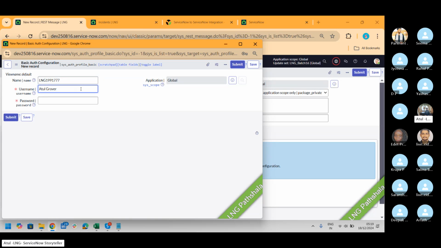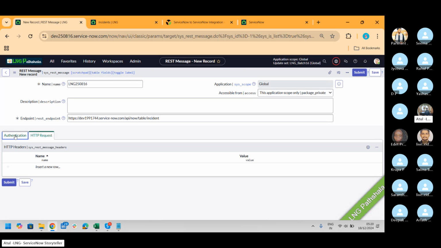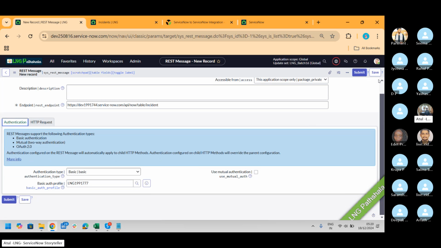This is what she created for me. So don't worry that Atul, you're putting your name, and I'm putting this. Now if you want to do this exercise in your PDIs, you have to put your PDI's username and the password admin's one. Now click on submit. Every time this API goes, every time I go to Josna's house, I can show this identity. Okay, see, I have this proof. Now what next is just save this record.